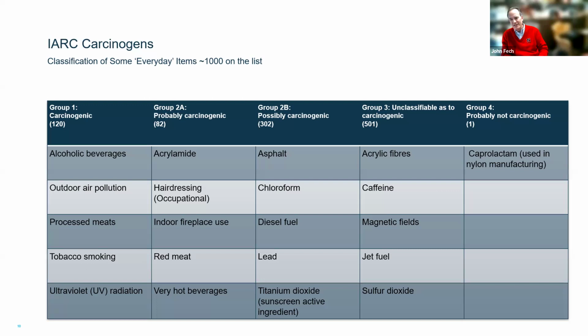Well, now it seems to be a little bit of a disconnect here too. The bottom center of this chart, titanium dioxide, which is a sunscreen or a sun cancer preventer, is listed as a possibly carcinogenic active ingredient, whereas the most risky, well, I used that wrong word, the most toxic is in group 1, the ultraviolet radiation that you're trying to prevent is causing skin cancer. So even the products we use to prevent that can cause problems.